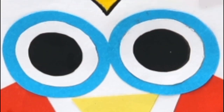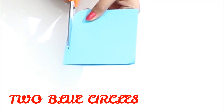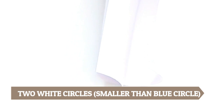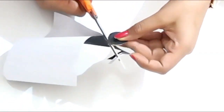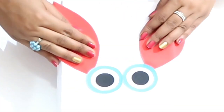Now we will make eyes of the owl. So for eyes, cut two big blue circles. Then two white circles smaller than blue. And then two black circles smaller than the previous. Paste them. Now paste wings.